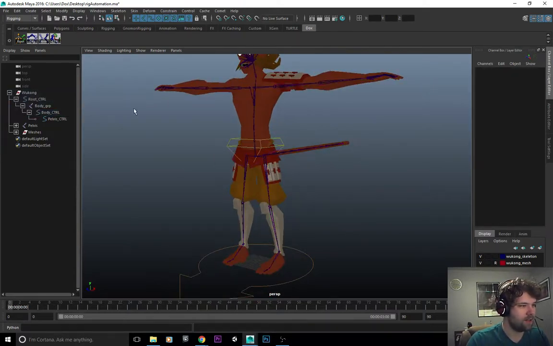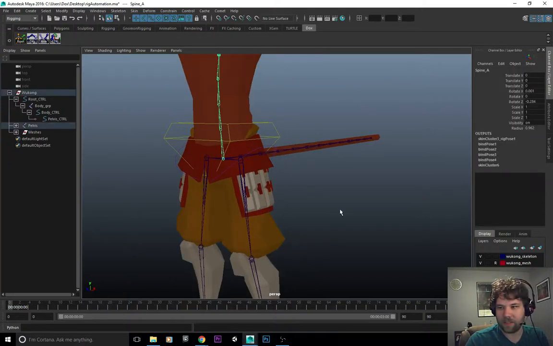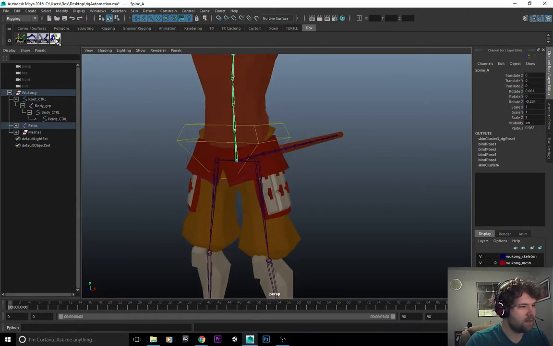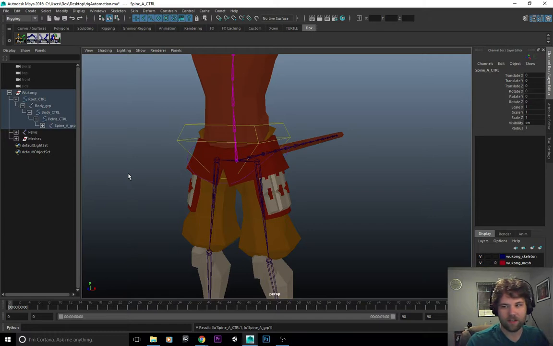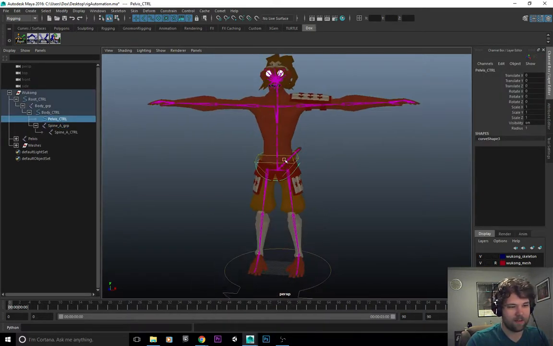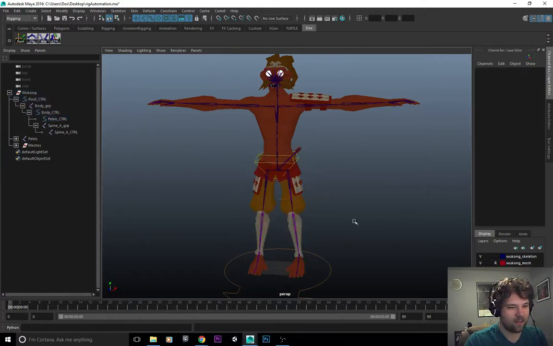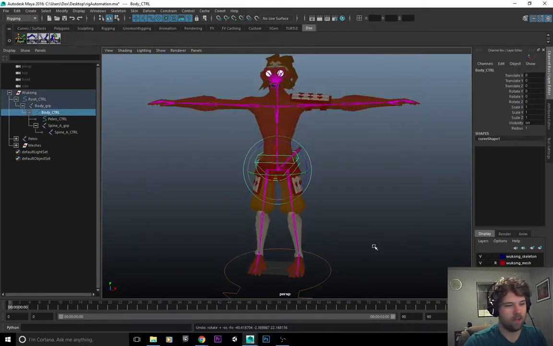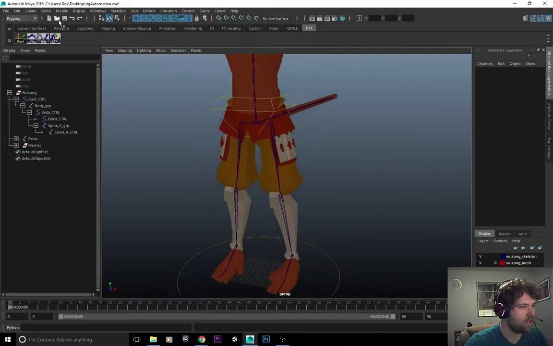We'll start with a nice spine joint, just so we can get this pelvis to work. Click the spine base there, and we'll add a new control. It goes and finds out, like, hey, where's the control group, and where's my nearest parent that I know on my side? And we'll just drag this up to body control so we can make our pelvis work. Now that we have that split, the pelvis control will affect the butt and not touch any of the other parts. And our spine goes up and is now controlled by the body control. And now we can safely start on our leg.